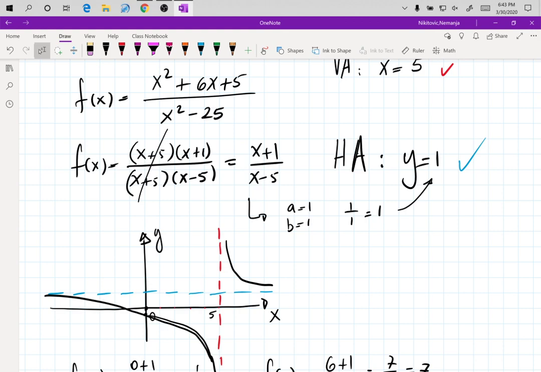And then when you factor, vertical asymptotes come only from the denominator, not the numerator. The denominator had two of these terms, and one of them canceled, which is the one that takes out -5. So the only value in the denominator that makes the asymptote is x equals 5. That's the only place where you get your vertical asymptote. Vertical asymptotes are x equals a number, because those are vertical lines, right?